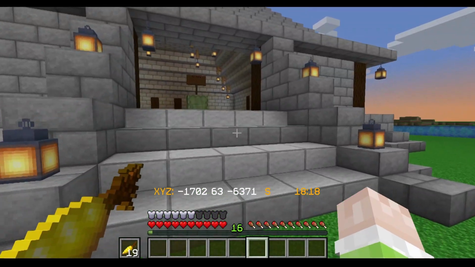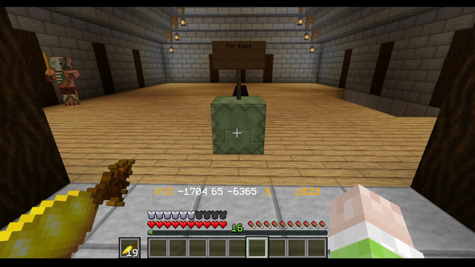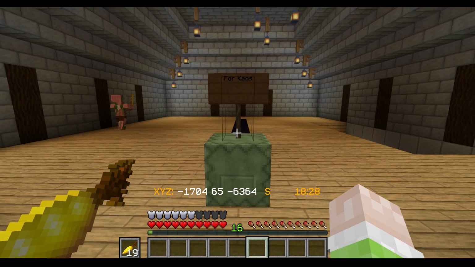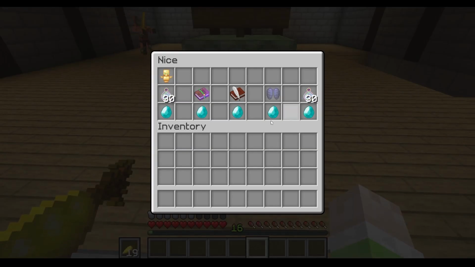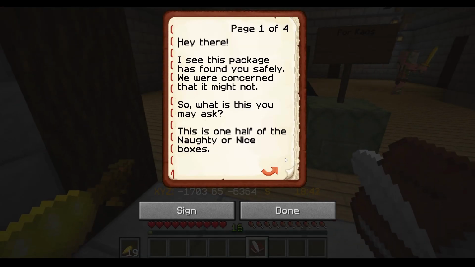Well, let's take a break from the base tours for a little bit because I just got a box. I was told that there was something here, so I went to check it out. And sure enough, one for Chaos. So earlier I had the naughty, and now I have the nice one, which I'll just read real quickly. I have read it before because I've even gotten this one. That was the first one.